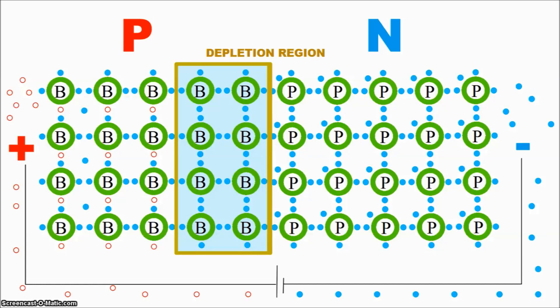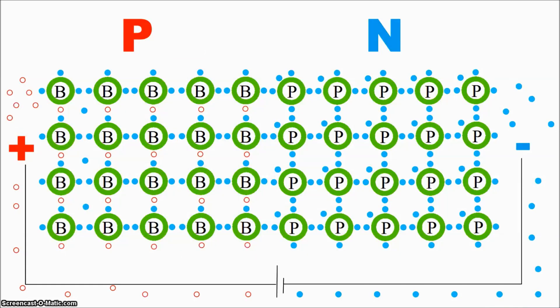Meanwhile, the positive side adds holes to the p-type silicon. The p-type crystal now has a massive excess of holes, which are all attracted to the massive number of electrons in the depletion region. So the extra holes come to the electrons, and the electrons hop over from their previously neutral atoms to the extra positive holes and cancel them out instead. The electrons are sucked out, the depletion region gets smaller and might almost disappear with a large enough current.